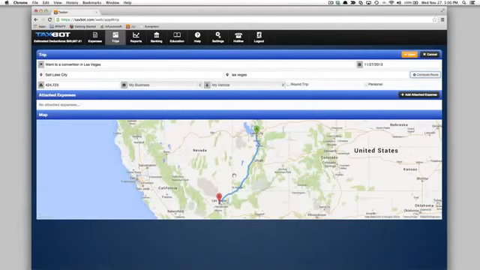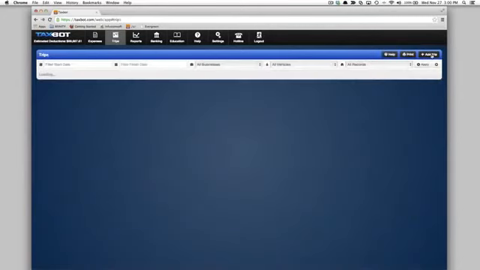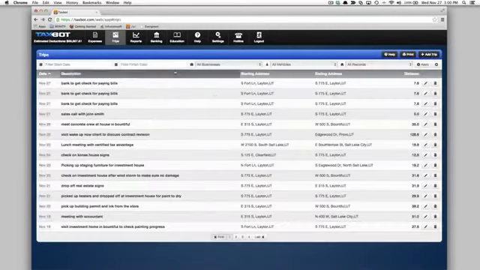Now, the cool thing is, if I didn't go this route, but let's say I came through Elko, Nevada instead, I can actually drag this map and drag it over and put it over Elko, and now the mileage has been recalculated. So I can put in long trips or trips that I may have forgot to track on the mobile phone, click Save, and I'm good. Cancel that since it's not a real thing.